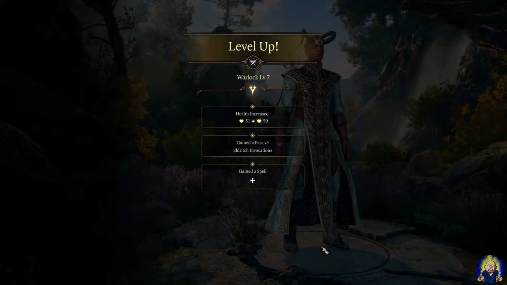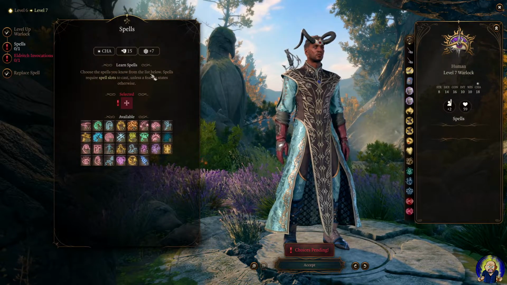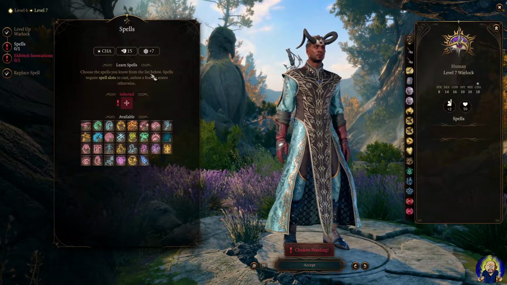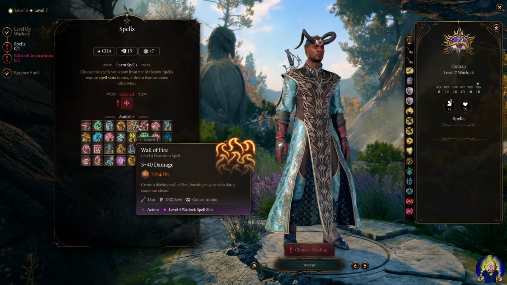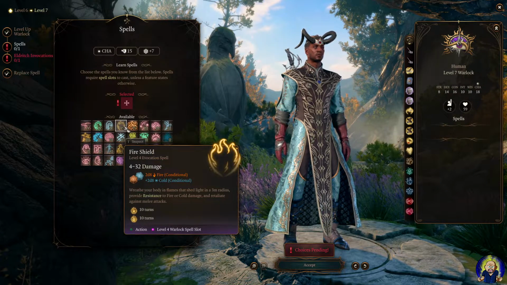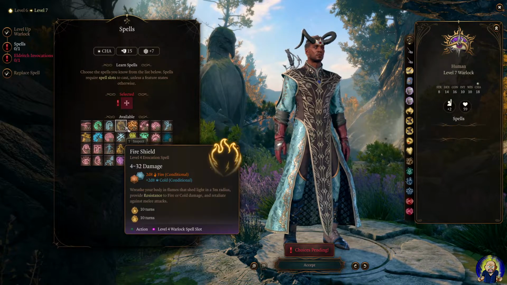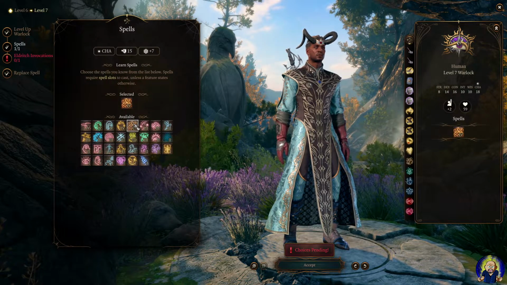So level 7, you get more health. You also get a new spell choice. Since this is still a Pyro Warlock themed build, we're still going to focus mostly on essentially fire spells. So you have options here. You can go Wall of Fire or pick up Fire Shield, for example. But I decided to go Wall of Fire. Very useful.